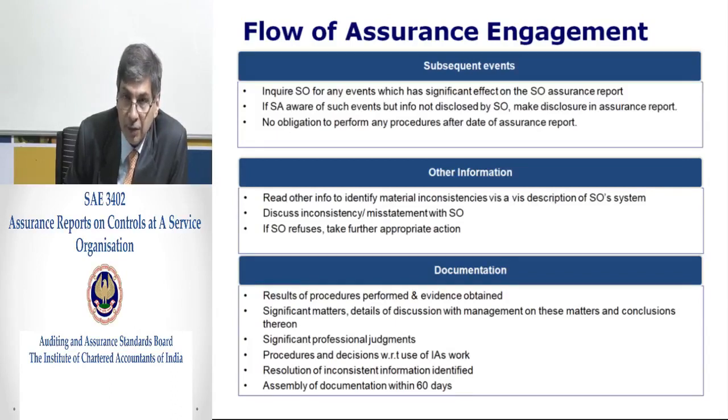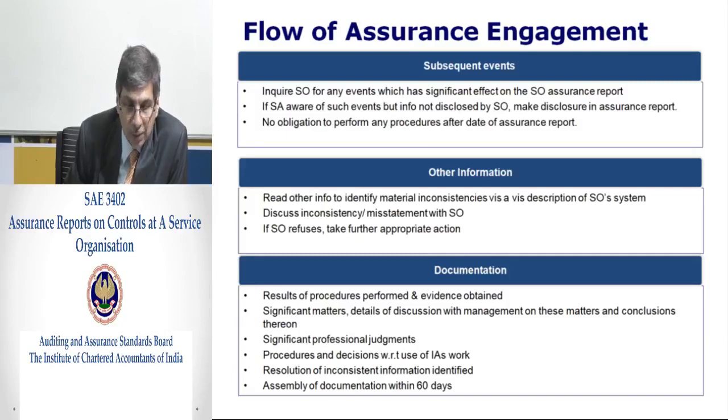As far as other information is concerned, read other information to identify material inconsistencies with the description of the SO's system as given by the service organization. Discuss inconsistencies and misstatements with the service organization. And if the SO refuses, take further appropriate action, including the impact thereof on the reasonable assurance report given.